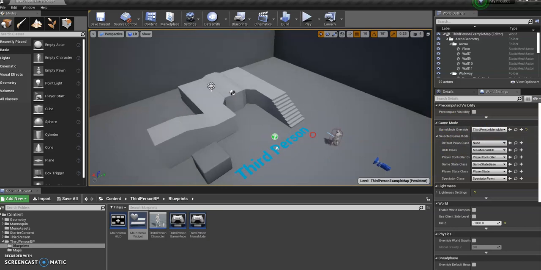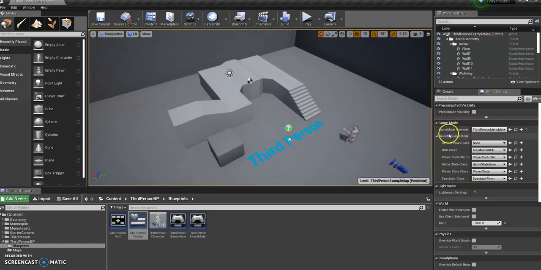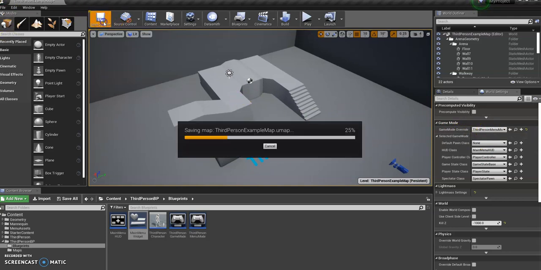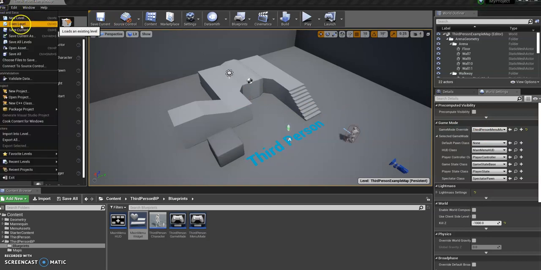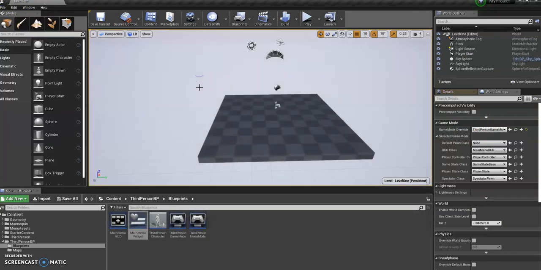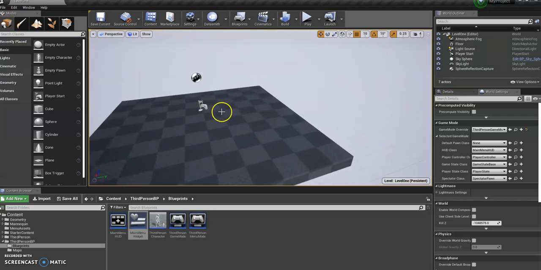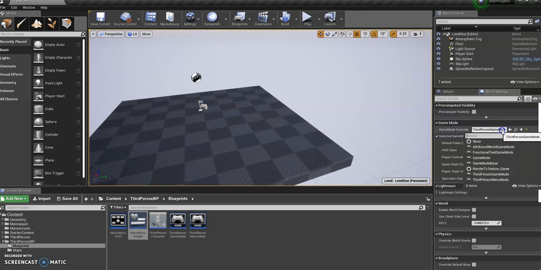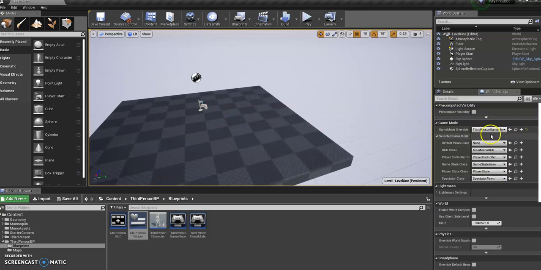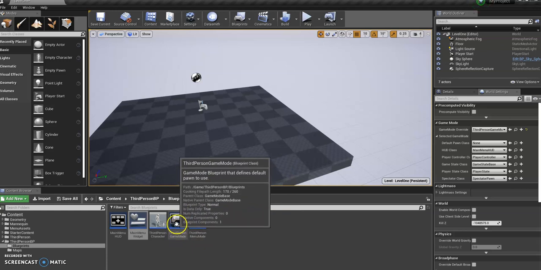So what we want to do now is change, we need a separate game mode override for our other level. So if I just save this, open level 1, you can come over here and you see it's using third person game mode, which is actually what we want. We don't want it to be the menu mode in this one, we want it to be the game mode, which are our two play modes over here. One of them's for the menu, one of them's for playing.